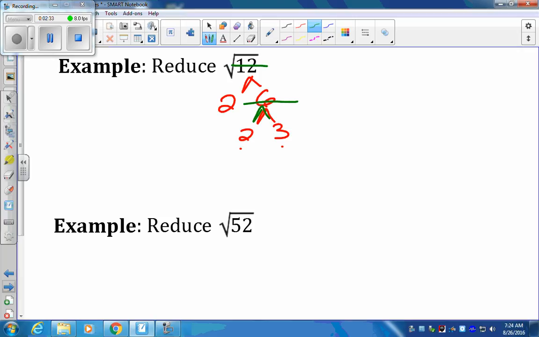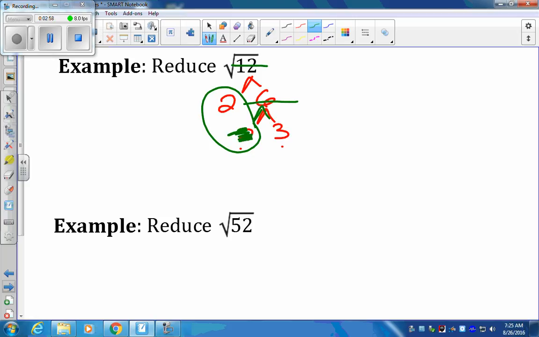So now what we want to do is circle any numbers that are 2 of a kind. So I see I have a pair of 2's here. So circle them. Doesn't matter if they're on the same tree branch. Okay, that's what I'm calling these little numbers, branches off the 6 and the 12. Doesn't matter if they're on the same one, doesn't matter if they're on opposite sides of the problem, just circle any 2 of a kind. And as soon as you do that, cross one of them off.